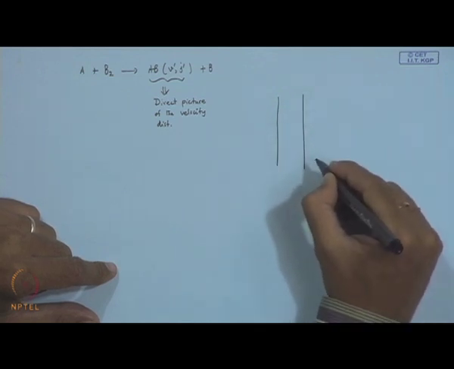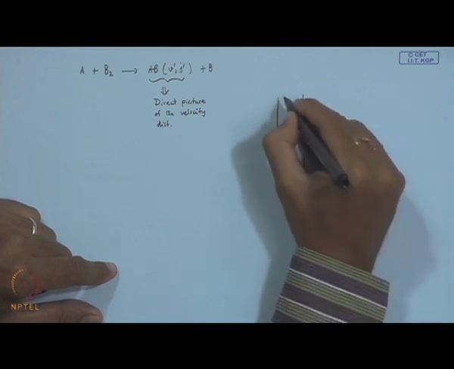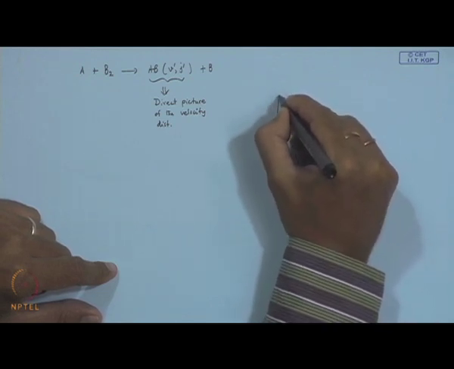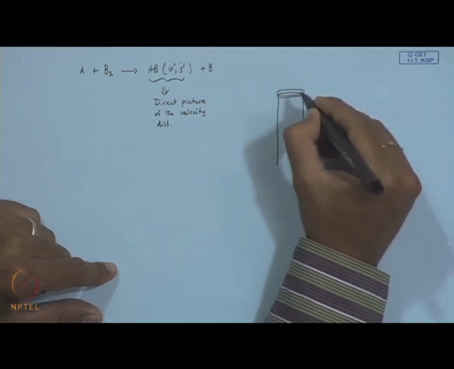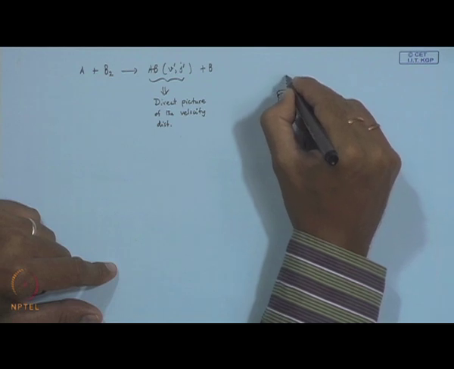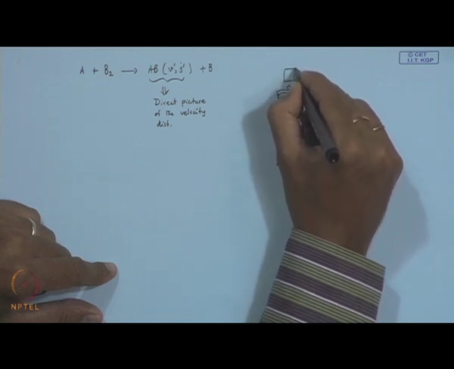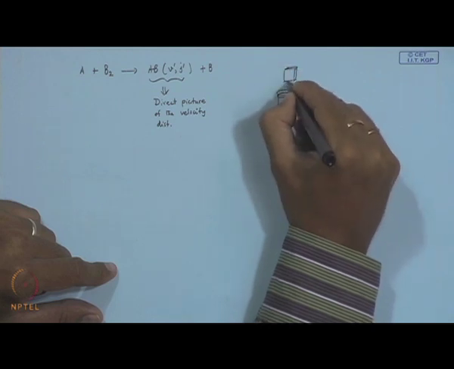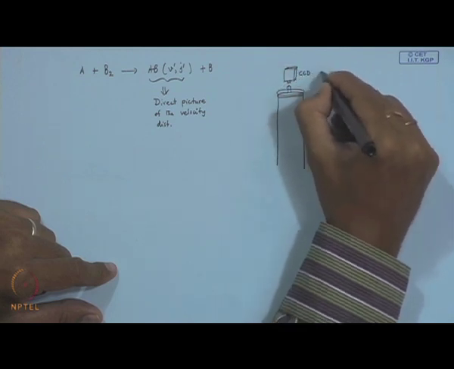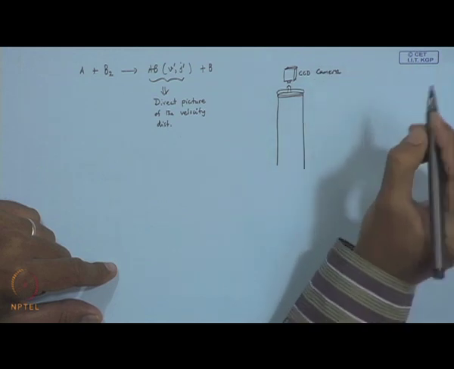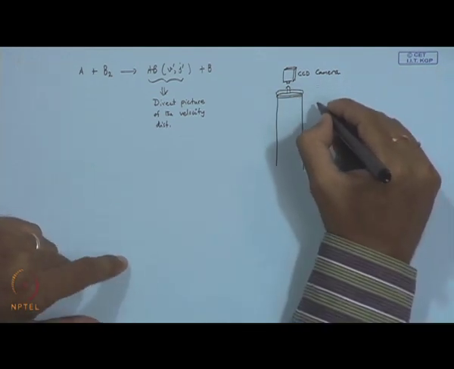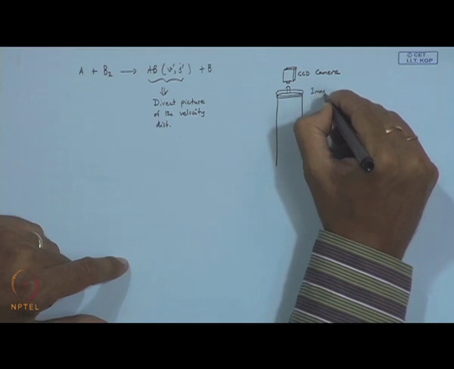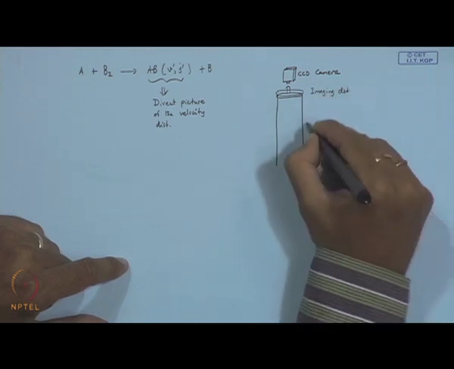So a basic diagram is, you have got a flight tube, then you have got an imaging detector somewhere over here, and then you have got your signal over here which goes into a charge coupled device, CCD camera, and this is your imaging detector. This is your flight tube.